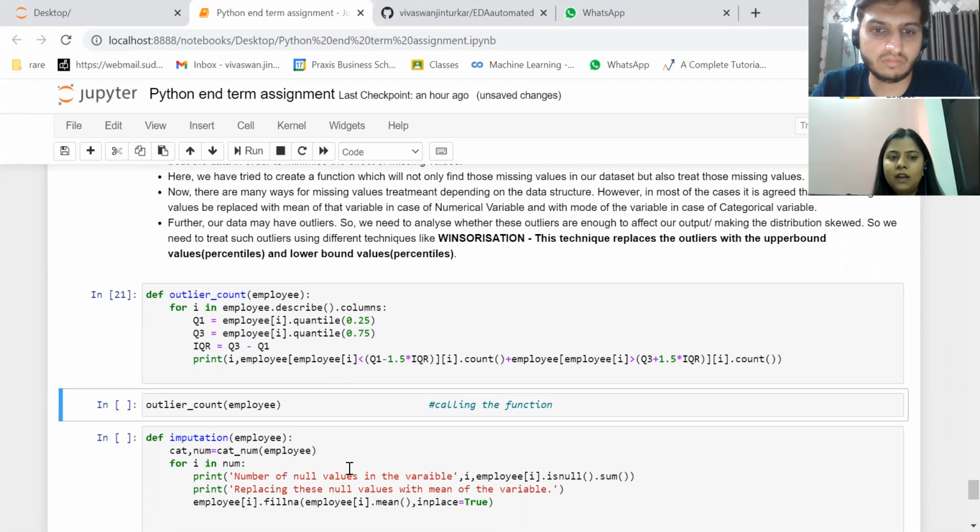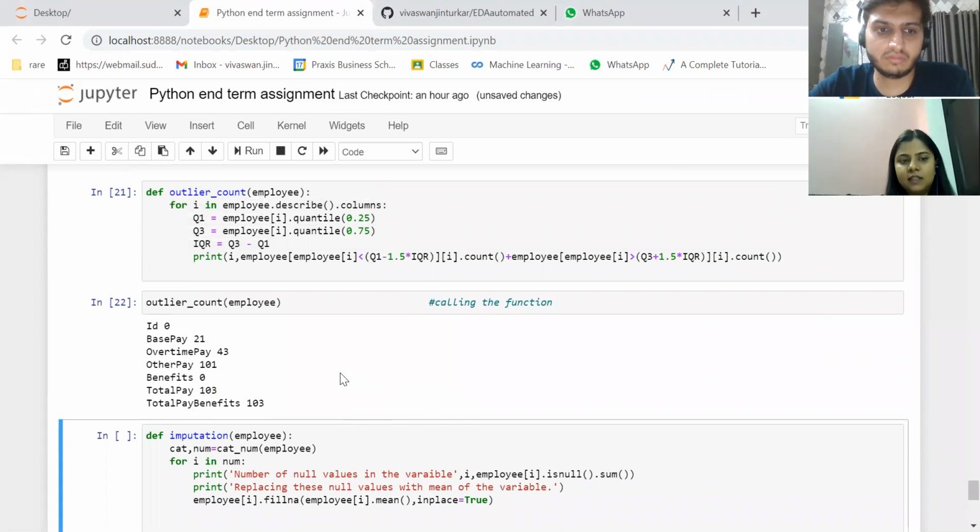We have defined Q1 and Q3, the first quartile, that is the 25th percentile, and the third quartile, the 75th percentile. Then we have calculated IQR, which is quartile 3 minus quartile 1. Next, in the function we are calculating the upper bound and lower bound. In the next cell, we are calling the function to get the count of such outliers.